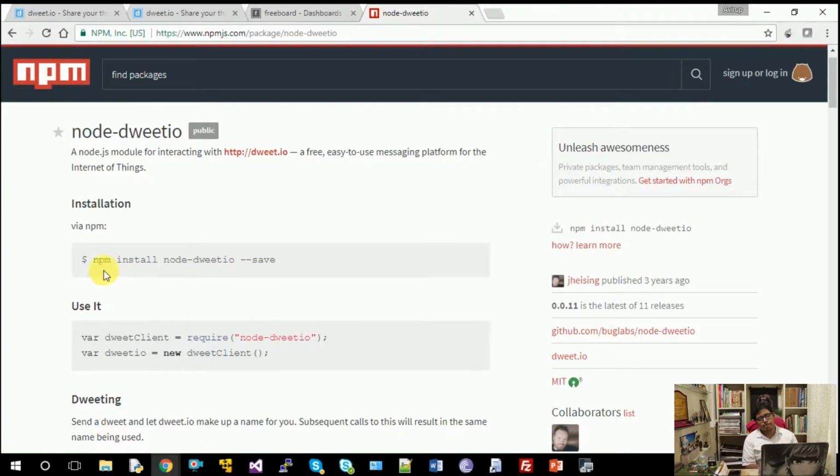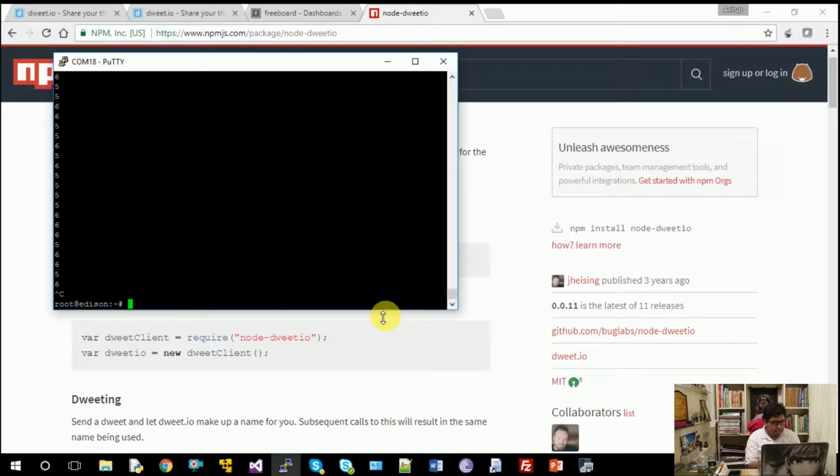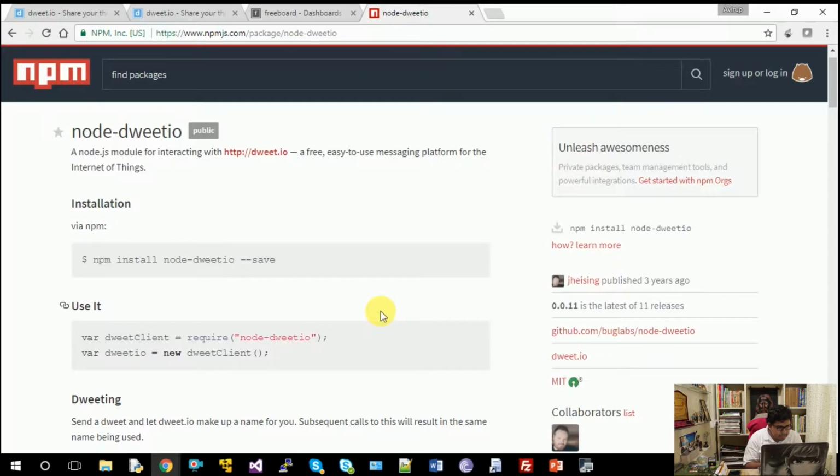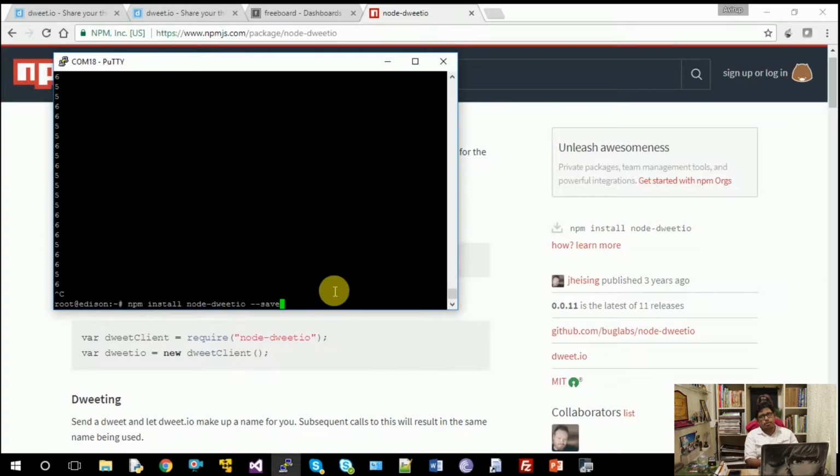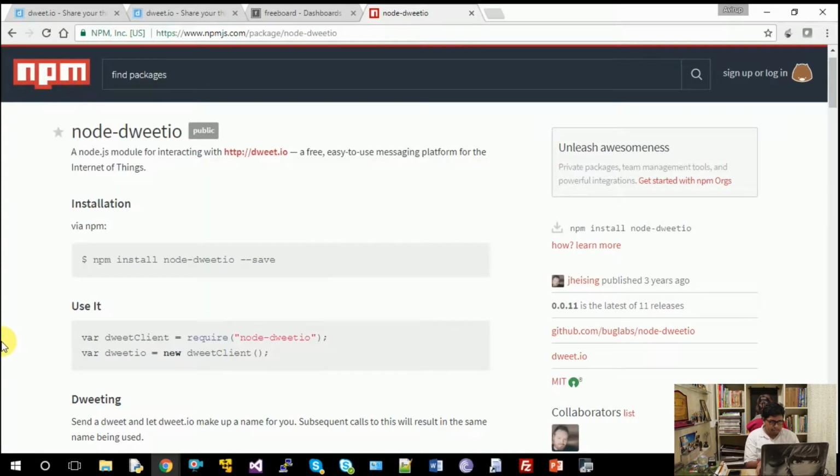So use the npm install command to install the package on your Intel Edison. It will be something similar to npm install tweet. It was something else, I guess. So this will install all of the dependencies that are required. Now let's head back to Tweet.io.